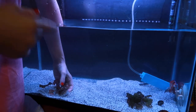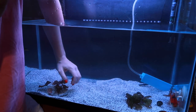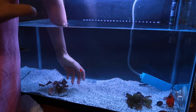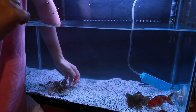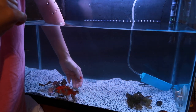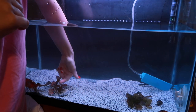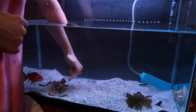I've almost got it filled back up. It takes absolutely forever because I'm using a bucket — I can't use my python because of cross-contamination. Have I mentioned how excited I am for quarantine to be over for Bagel? Basically I want to show you guys how I'm keeping the plants rooted — that one went loose, but he tore this one up first, which is one of my tiger lotuses — it's my favorite plant in here.